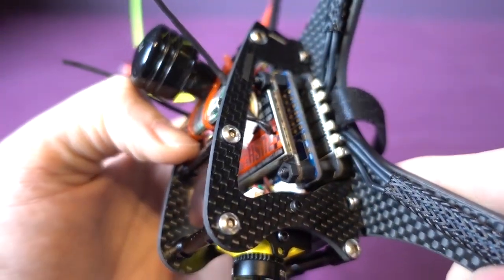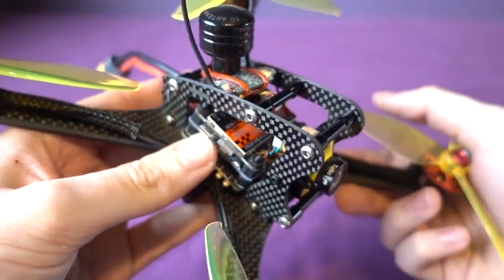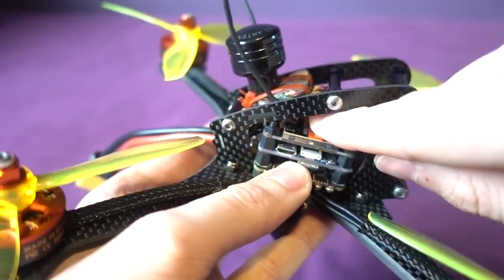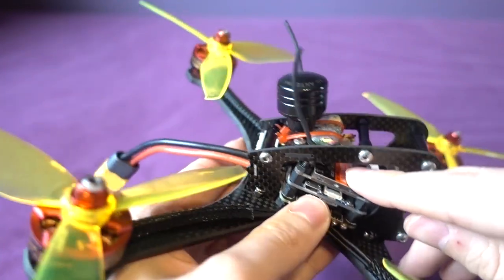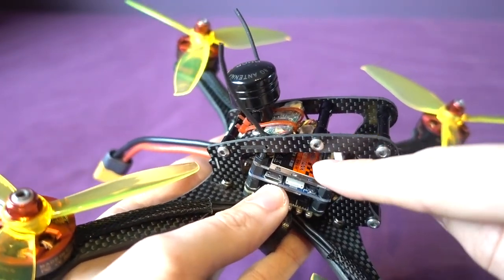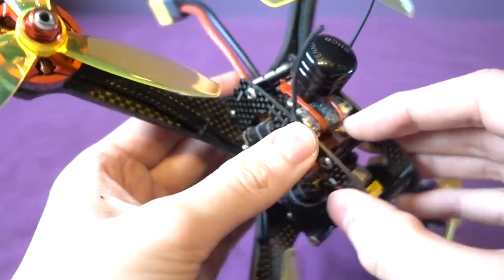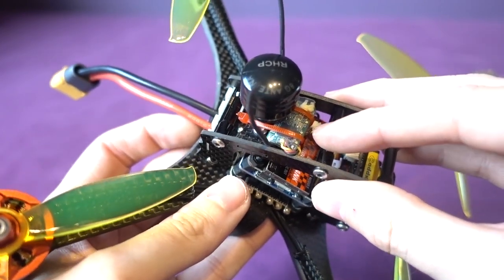Although I don't think they thought through the placement of the receiver very well, because it was stuck onto the heatsink of the VTX via some double-sided foam, and the minute I plugged a lipo into the copter, with the antenna on of course, the heat from the VTX instantly made it come loose, so I've moved it to the top of the copter using some cable ties around it, which also makes the bind button more accessible.